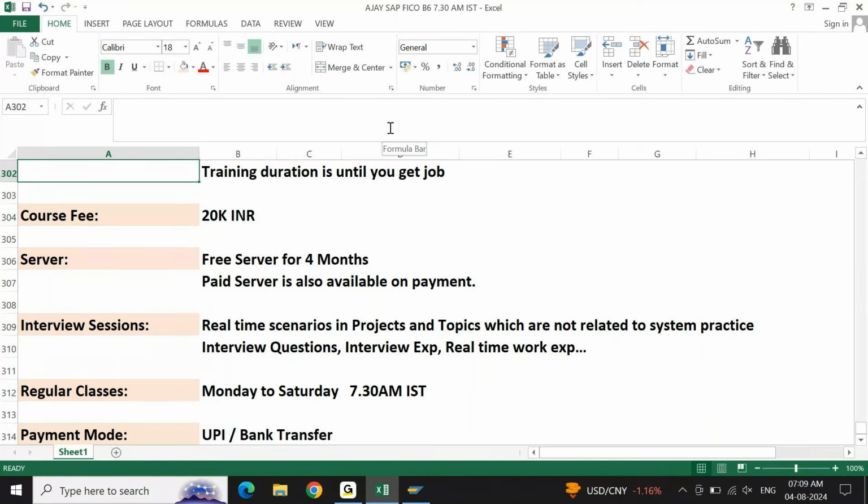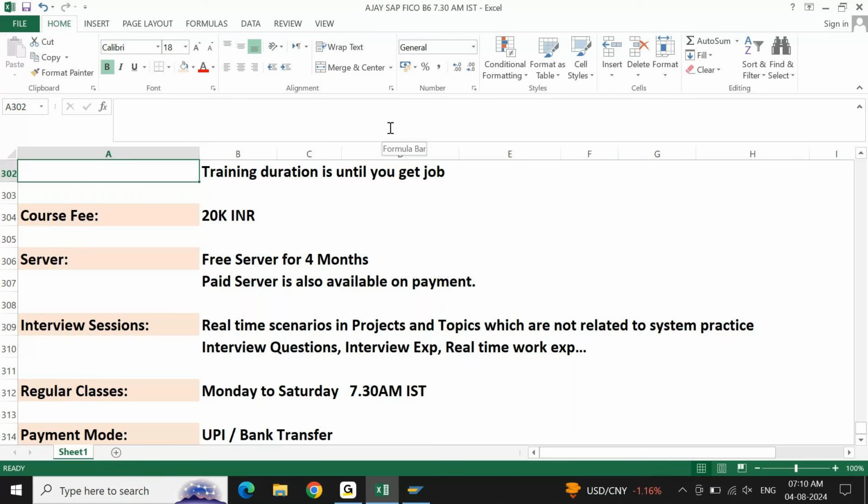Okay, but in your classes you will be sharing the tickets, means samples of tickets, what the critical tickets are, how the tickets will be raised? Everything will be covered, right? That I'll show. During the configuration, I will show all the possible mistakes and errors that you will receive when working on that particular area. That's where I'll split different scenarios: to do this, if you don't define it this way, it is not going to work. Similarly, you can say the user was trying to do this and is not able to get it because the setting was missing, or the user is giving incorrect data. A ticket is nothing but an end user facing a problem. Agree? Okay, okay, Ajay. Thank you.